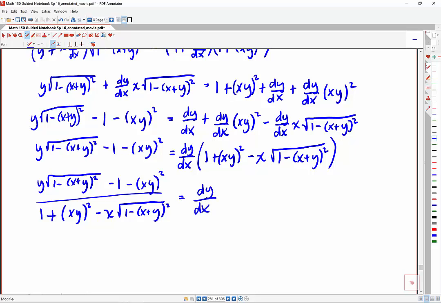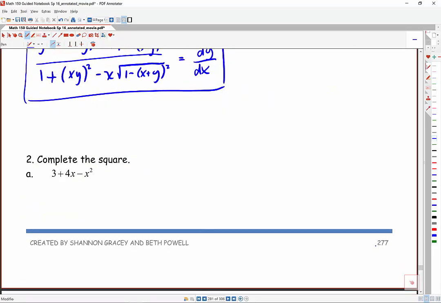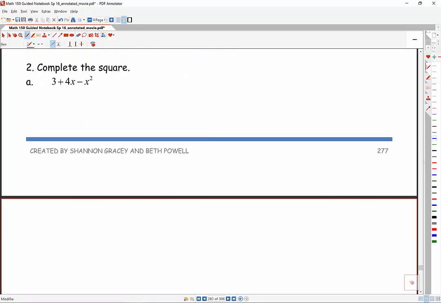Well, how'd you do on that guy? Did you at least get the differentiation right? If you didn't get the simplification, was the differentiation done right? Well, good, right? So that's awesome if you got the whole thing, but these can be difficult problems. So now we're going to be utilizing the completing the square skill set for this section. So what do you guys remember how to do this? Let's see how you did.